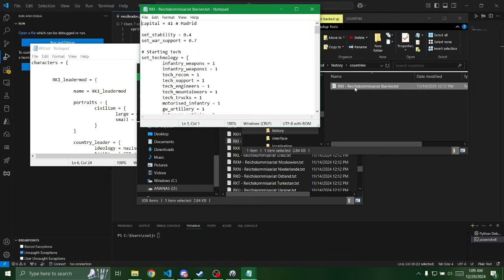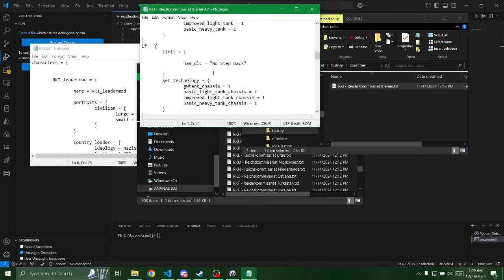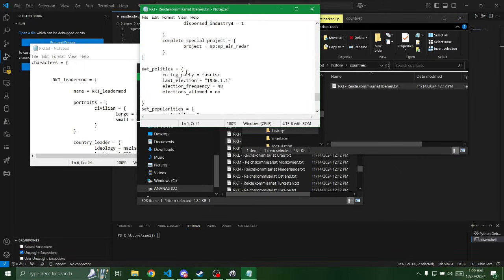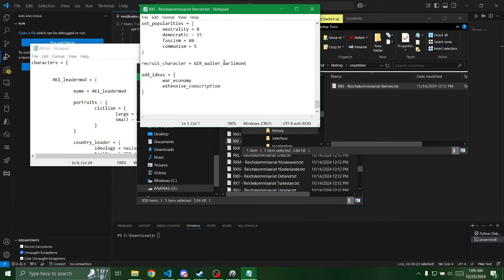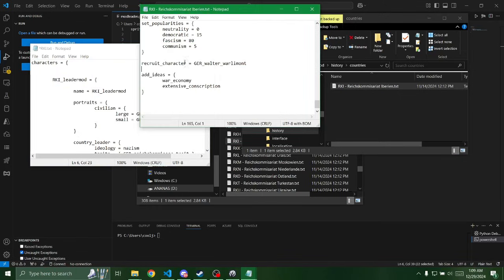Just gonna grab that. And they should, oh, they have DLC stuff. They should have a hire recruit right here. So I think this is the old guy's name. Yeah. So, oops, ow, sorry. My apologies. I don't think you heard that, but. So we're just gonna, instead of recruit leader, the old guy's name, we're just gonna replace it with this. RKI.